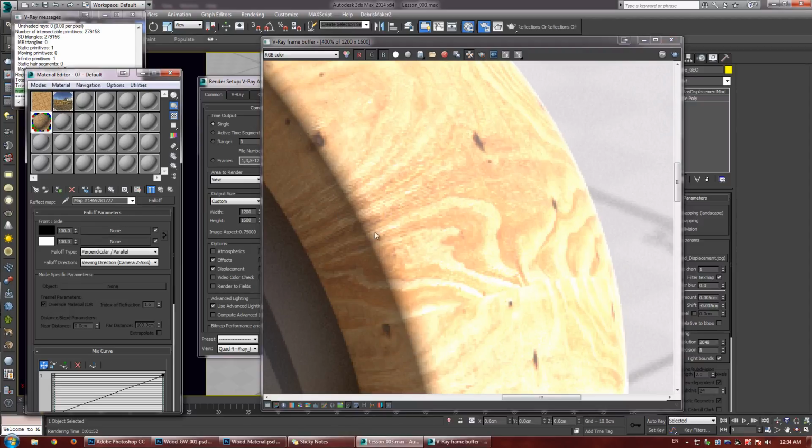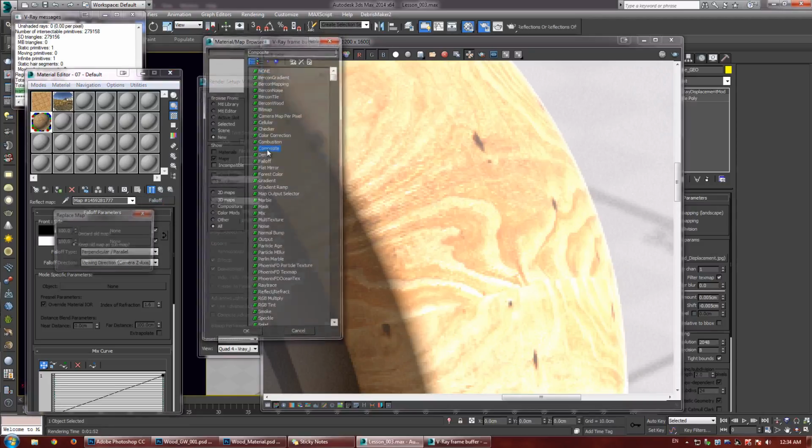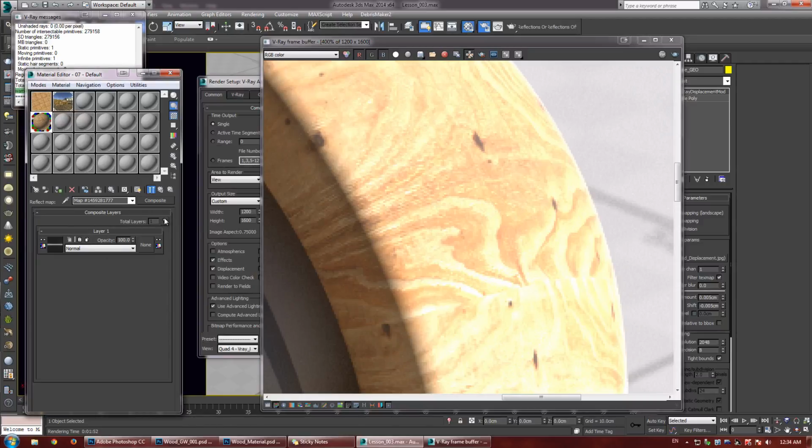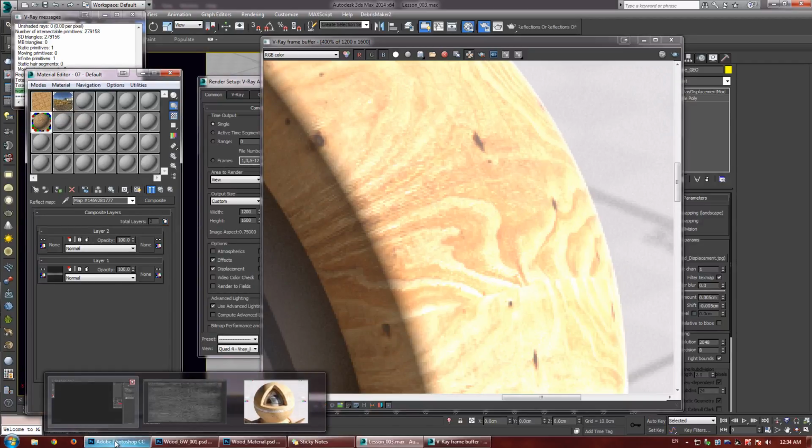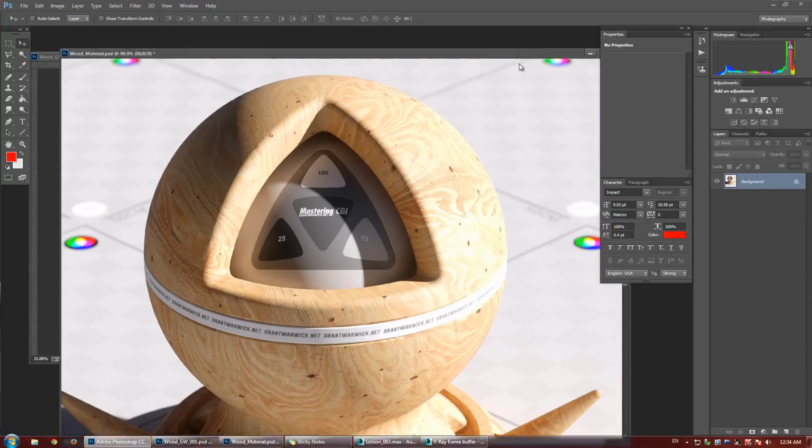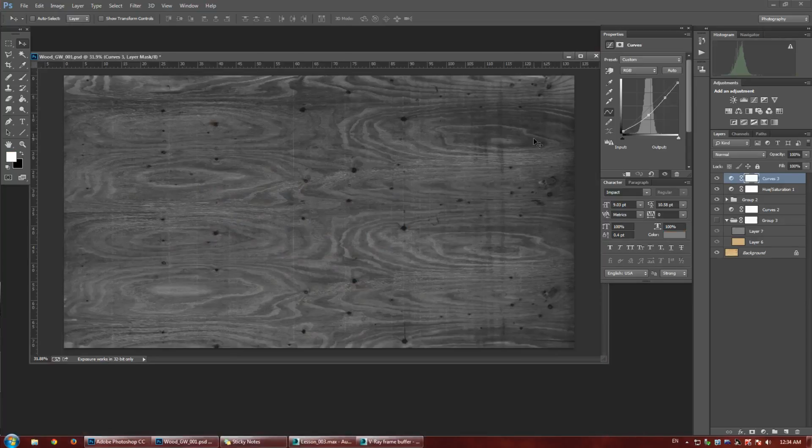You have to assume that light is actually physically getting trapped in there, and so therefore we're not seeing as much reflection. So as usual, I'm going to make this a composite map, add a new layer to it, and this is where we need to go into Photoshop and create a new texture from the one we've got currently and use that to multiply over the top.